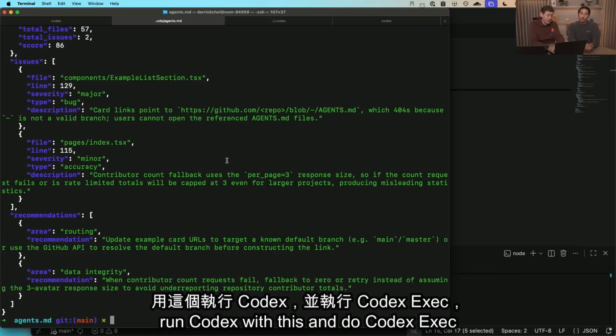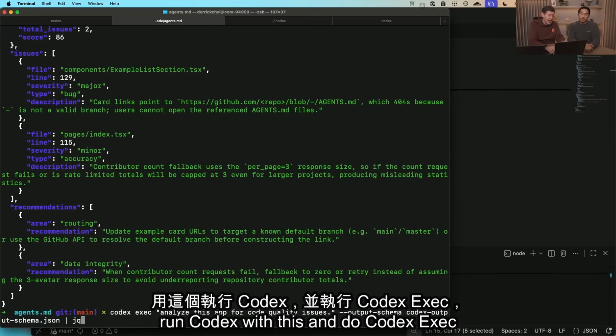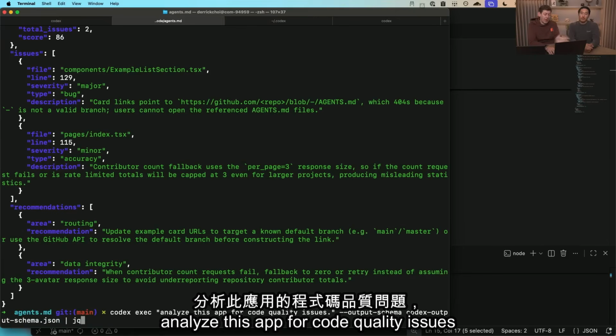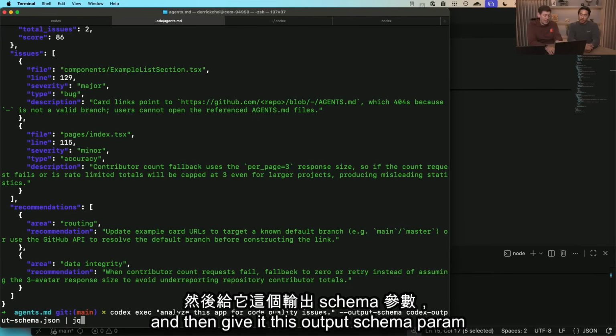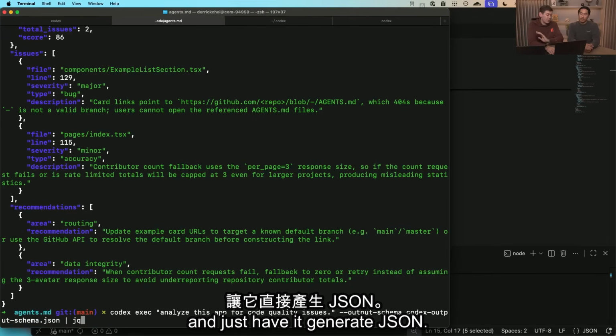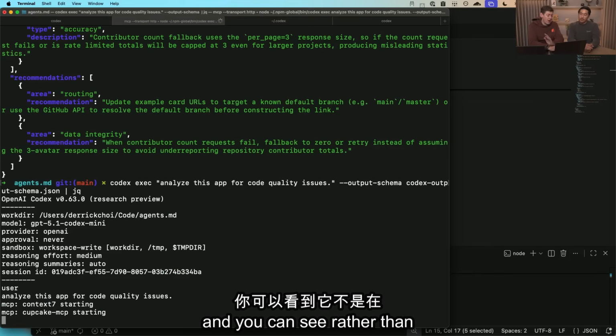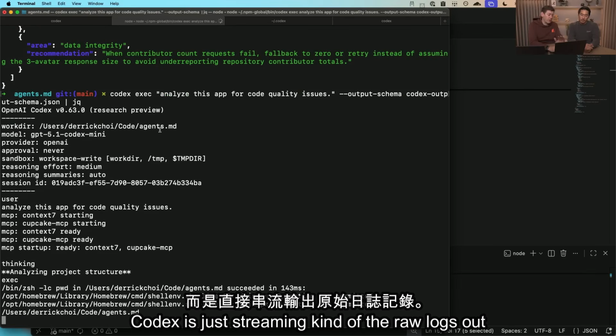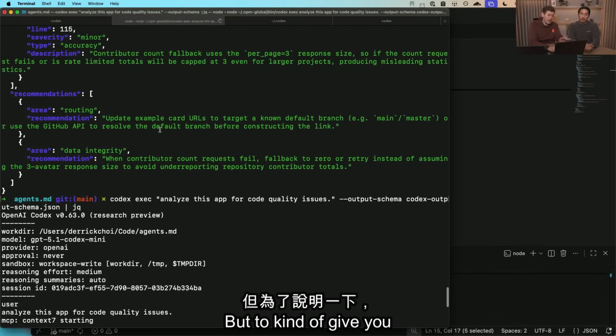And what we can do is actually run Codex with this and do Codex exec, which is Codex's headless mode, analyze this app for code quality issues, and then give it this output schema param and just have it generate JSON. I'll fire this off here, and you can see, rather than going into an interactive terminal mode, Codex is just streaming the raw logs out, which we can consume.